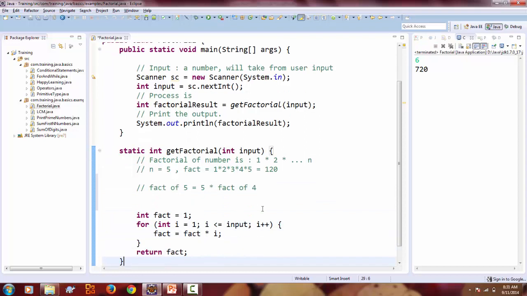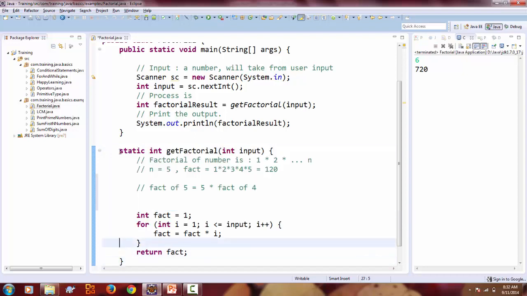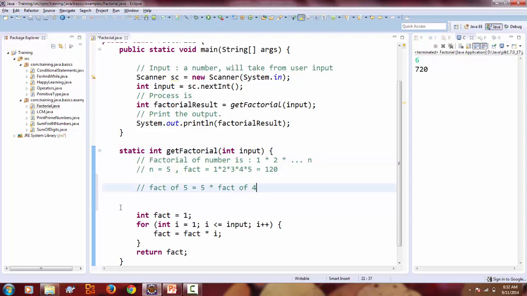So what we are doing here, if I remove this one, this is nothing but fact of 4. So 5 into fact of 4. If I give one input as, say, 5, we can do this calculation by using a recursion program.